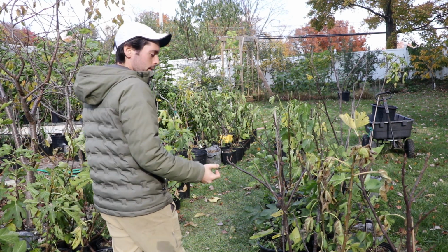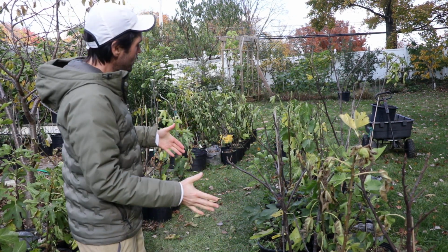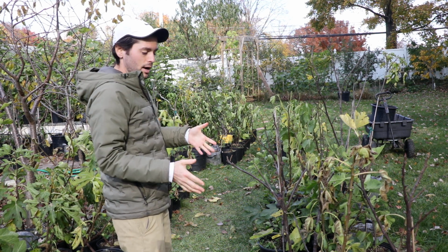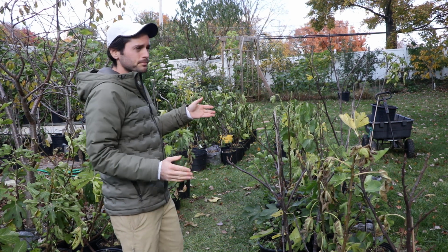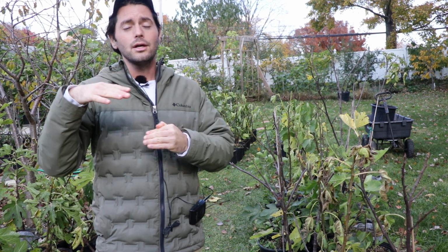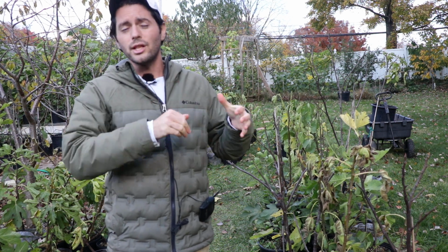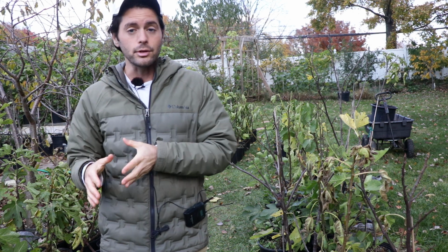So I went off the deep end, again, as I said, and just grew so many different varieties to find the next fig. That's really what all of this is about. Even if I can find, out of these 50 new trees that I have, just one variety that I can add to that list of 15 figs, to me, I've succeeded. I'd rather have 5 varieties than one. Even if I had one tree that produced thousands of figs, I would still prefer to have multiple varieties of figs, because I think they're just that different and that special.